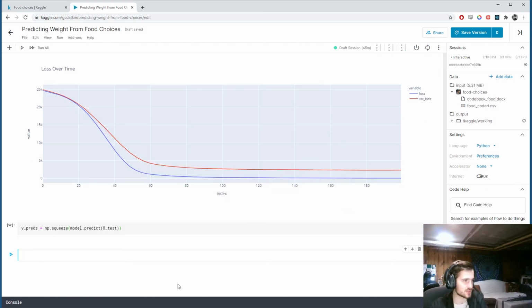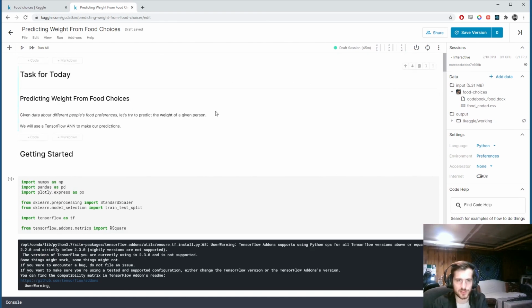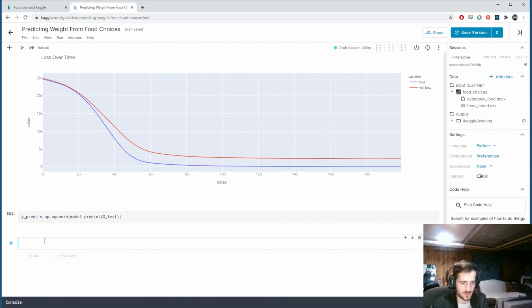So that's our predictions, and then I think at the top we imported RSquare from tensorflow_addons.metrics. So let's call r_square a new instance of RSquare, and then we can update the state. So r_square.update_state. This basically just shows us the R squared value between the test values and the predicted values.